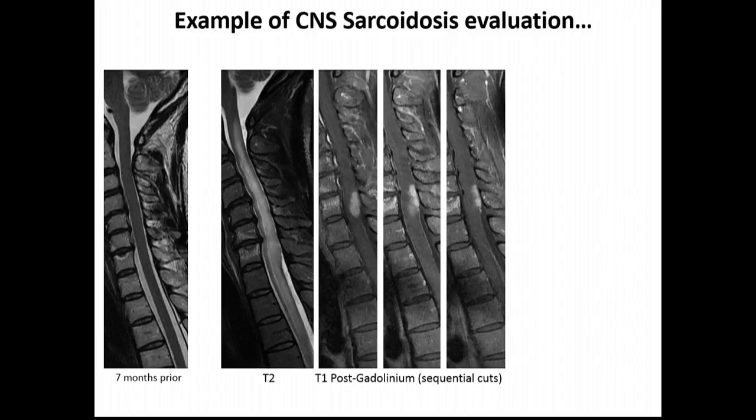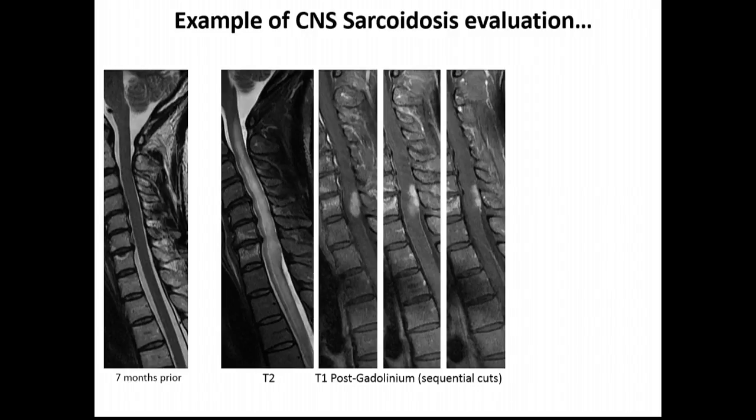When you first see this, if I didn't show you the contrast, you might say, is this NMO? Is this lupus? Go down your differential, and sarcoid's on that list. But what you see here is that the enhancement pattern is very meningeal. There's this peel component. These are just different cuts through the sagittal sequence, and it's almost as if it's infiltrating from the meninges from the dorsal cord inwards.